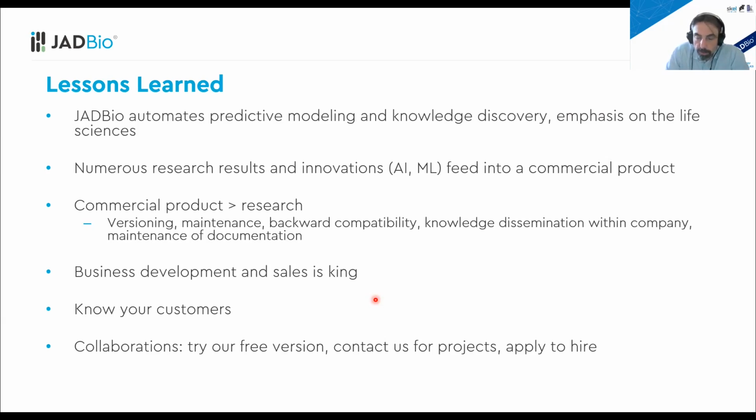When you do research and you find, for example, a new algorithm is good or bad, you need mechanisms to disseminate this knowledge within the company, so you don't keep reinventing the wheel. You need to maintain the documentation and so forth. There are so many things that you need to take care of before you actually roll the product out. Legal issues, privacy, security, and so forth.